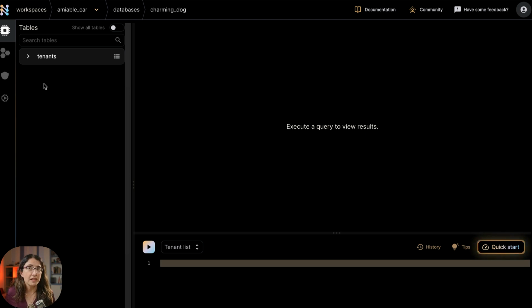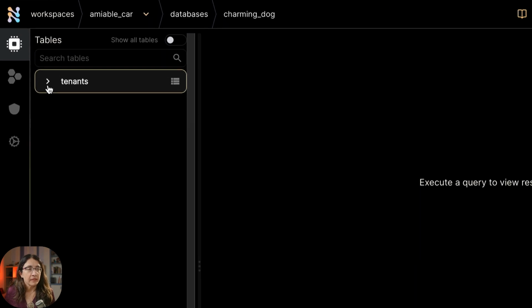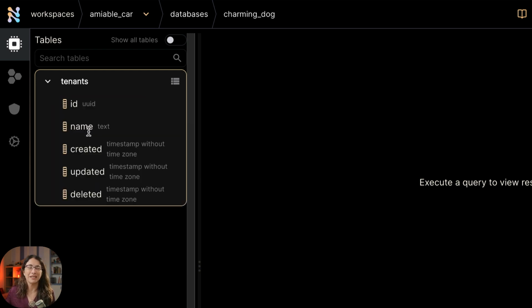Okay, so once the database is created, the first thing you'll see is that we have a tenants table. Now, you did not create this table. It's a built-in table in Nile, so we provide it. And the idea is that tenants are, as we know, at the core of any SaaS application. So we know you're going to need it. We know that they're going to have names. We made some guesses about other stuff you'll need, and here it is for you. So this is pretty useful. There are other built-in tables, so you can look for them in Nile's documentation.